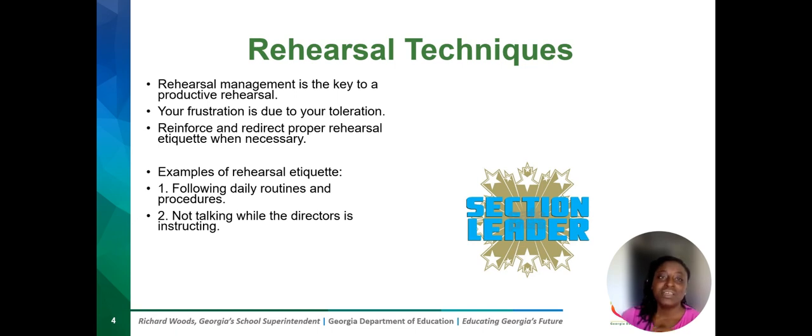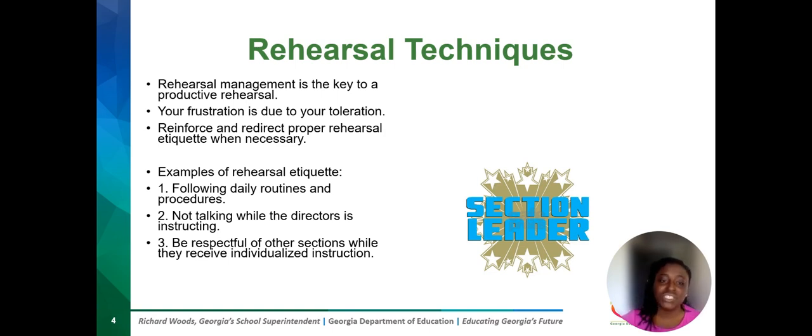Not talking while the director is instructing. May seem simple, but I noticed this in a lot of musical parts because they're talkers, they're singers. And have a way of giving them something to do. Hey guys, why don't you practice silently the pitches, diction, work on memorization, turn to your neighbor and so on, but give them something manageable for those few minutes while you are instructing another section.